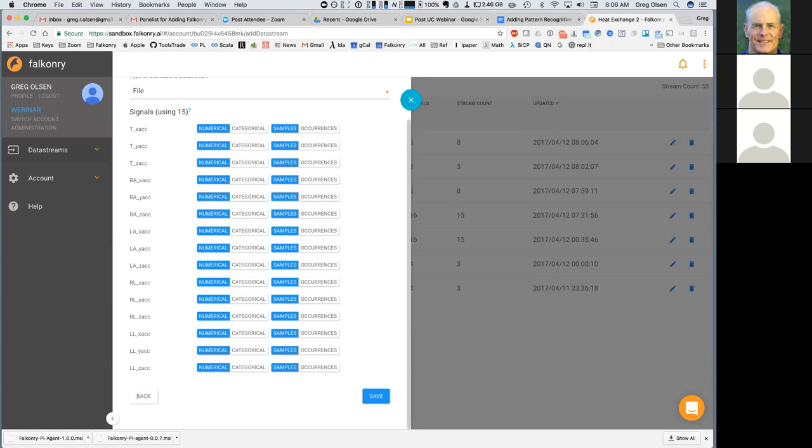It believes they should be numerical, and it also believes it's sampled data. We support categorical data as well as occurrence style data. So if you had transactions like a purchase transaction, or events where the timing between those events matters and interpolation between them isn't appropriate, we can support that as well.